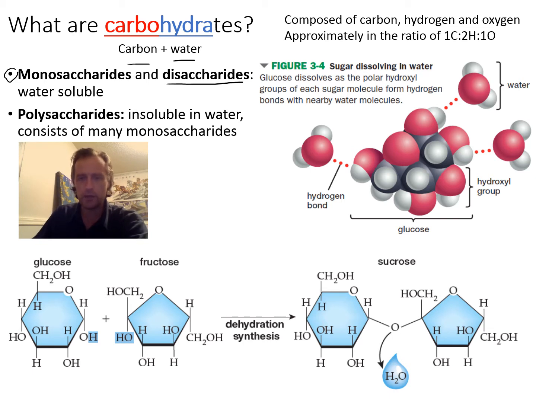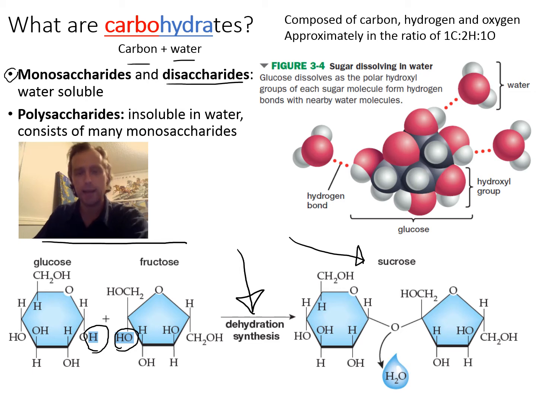And right over here, glucose and fructose, if they undergo dehydration synthesis, again, we're going to remove a hydrogen over here on the left. We're going to remove that one, and we're going to remove this hydroxyl, forming 1 molecule of water, and then this molecule called sucrose, which is a disaccharide. Di means 2, the root word for 2, disaccharides.